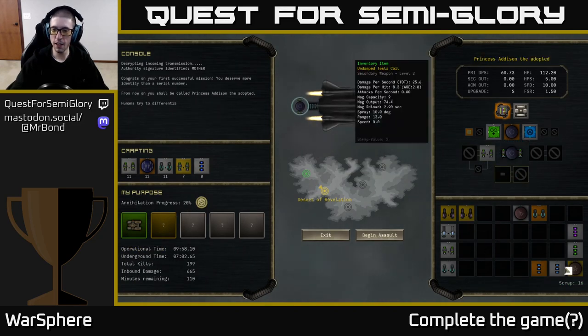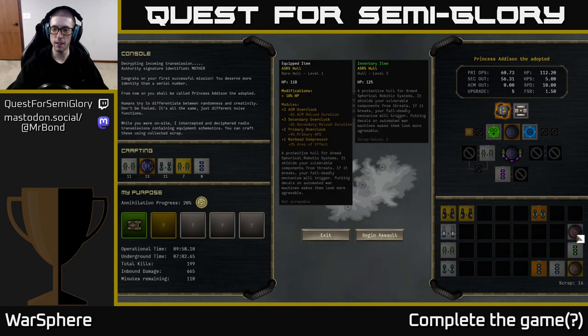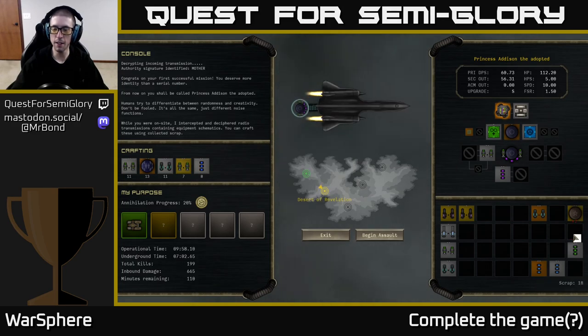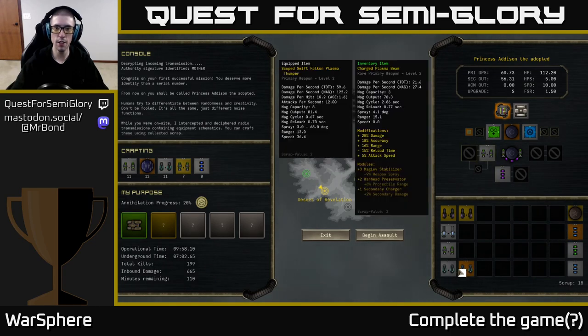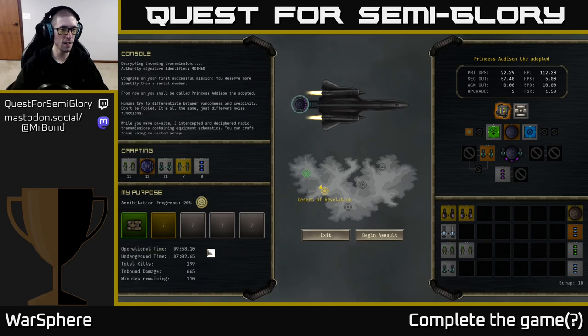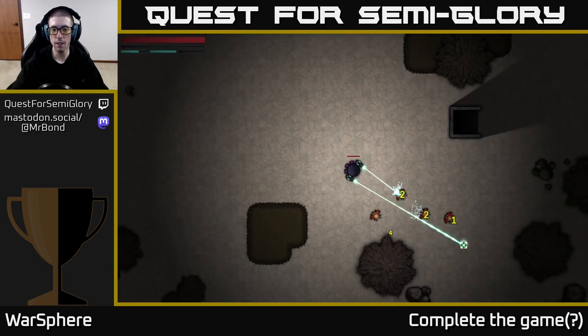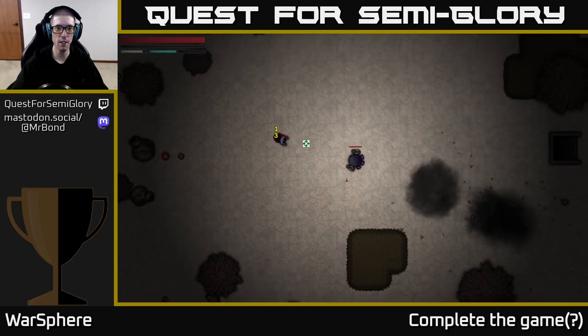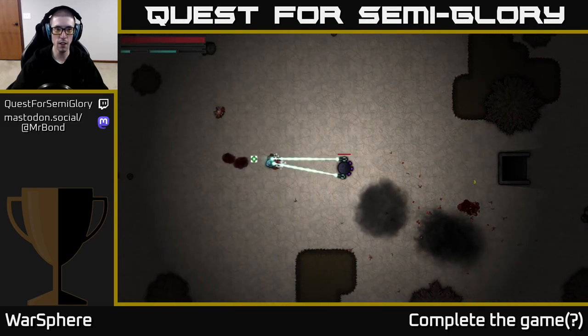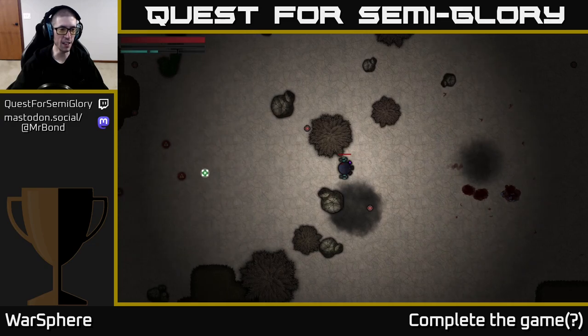Okay, equip that. Hey, we've got a secondary, finally. Acid thrower, maybe. I don't care about that one. Plasma beam? That seems pretty good. You know what? I want that instead. Alright. Okay, that's doing some work. What's my secondary here? Oh, I see.